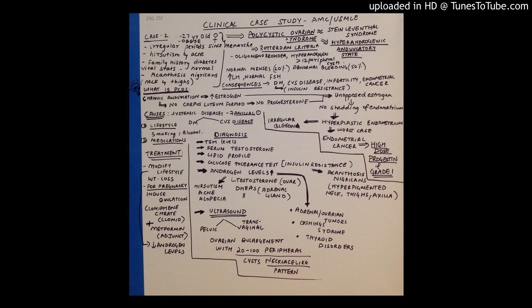Now coming to treatments. The causes are lifestyle and familial conditions and all those things, so your treatment has to be targeted towards the modification of lifestyle. You have to exercise, weight loss is very important, and basically diet has to be maintained strictly to maintain the lipid profile. Apart from that, for people or for couples who are trying to get pregnant, if you find that the woman has this situation, to aid in pregnancy you can induce ovulation. Because it's an anovulatory phase, there's no ovulation happening. If they want to get pregnant, you have to induce ovulation in the woman.